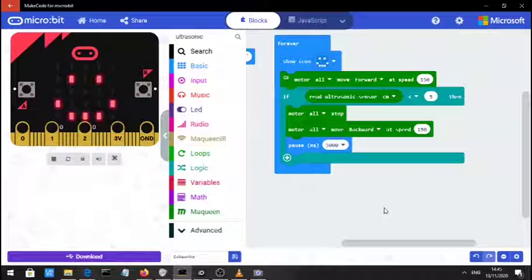And then if, and only if, the ultrasonic sensor tells me that I'm less than 5 centimeters away from an object, if that's true, then stop, move backwards for 5 seconds. And then once it's done that, it will come out of this loop and begin running again.